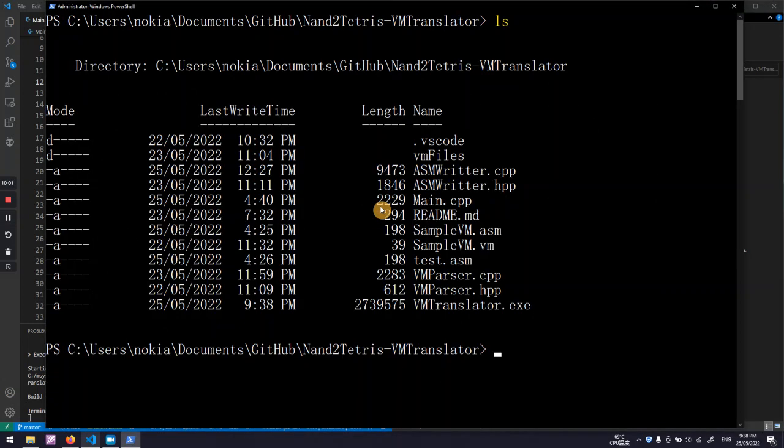So let's see. In this directory, we got the source files in CPP. So we do g++, all CPP source files in the current directory, output to an executable. This time I can call it test.exe. Let's see what is missing.